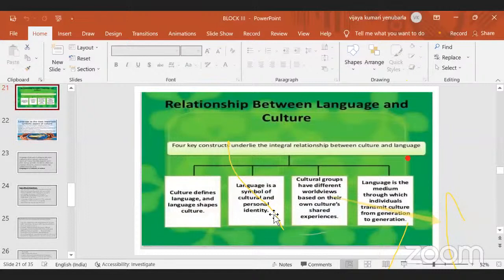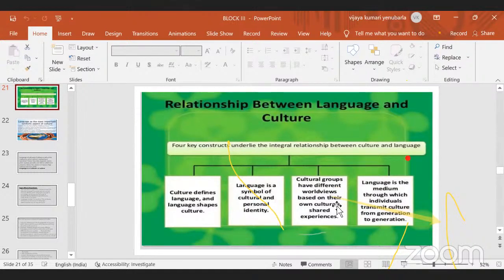Americans use slang. They can speak whatever they want. There is no limitation on obscene words among the people. But whereas you take UK English, they don't use it. So this is a cultural difference based on the language. Based on the language, you can identify a person personally as well as socially.